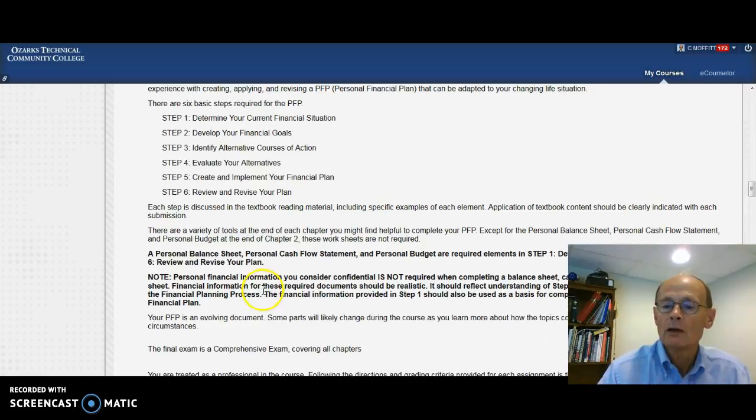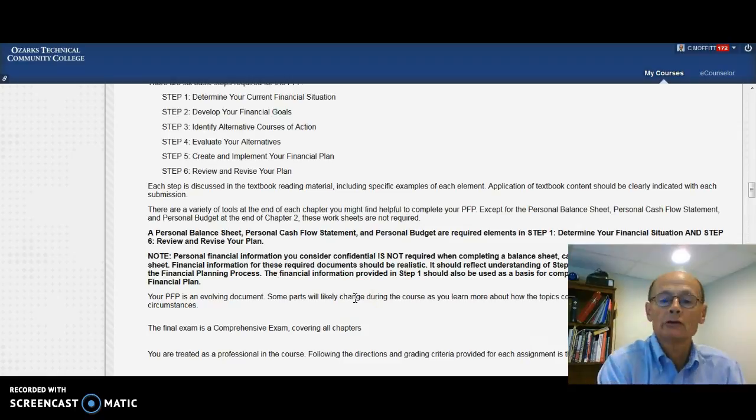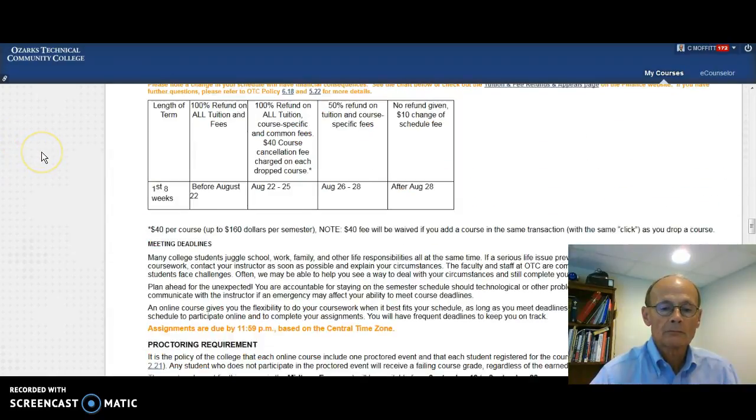You're welcome to complete the balance sheet, the cash flow statement, and the personal budget based on information that may not be 100% accurate, but it should be realistic, and it should reflect your understanding of the financial planning process. The financial information that you use in step 1 should also be used throughout the other steps 2 through 6 of your financial plan.